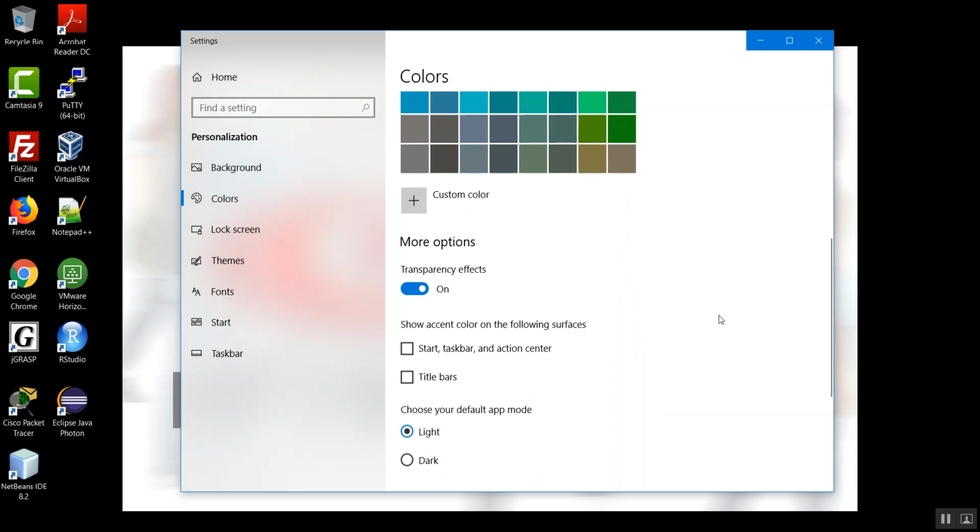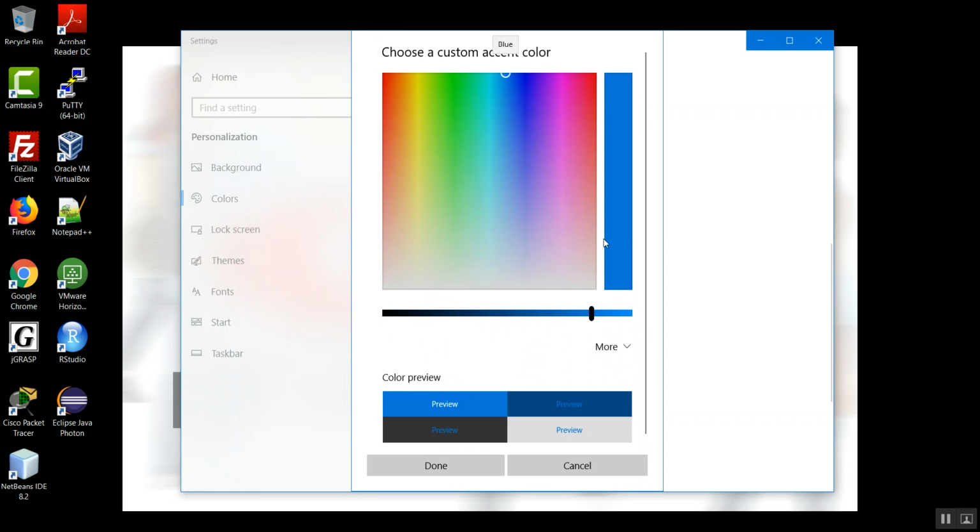So you've got all your standard colors. Oh, I want to do a custom color. Okay, so you've got this. I can do this bright green. But you can see all the variations and see how it changes. And I can change this.